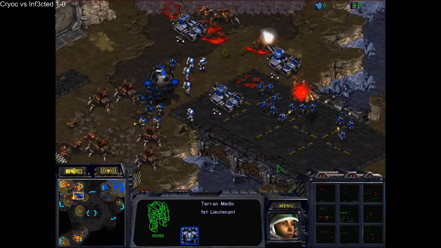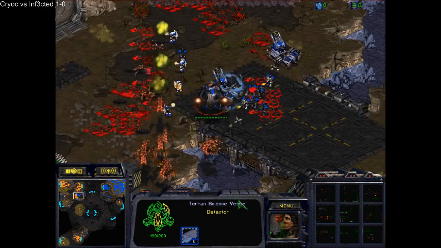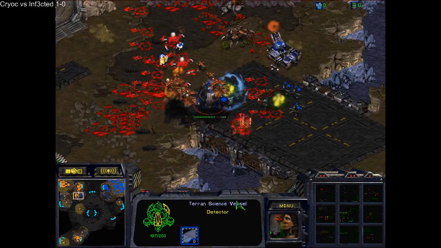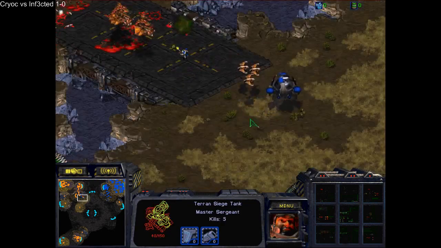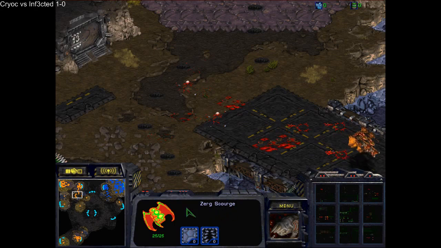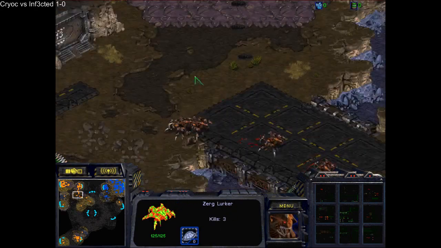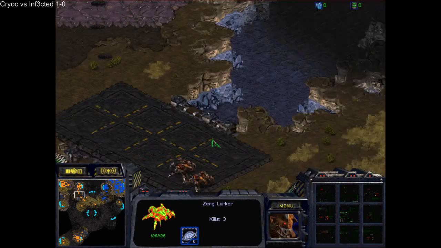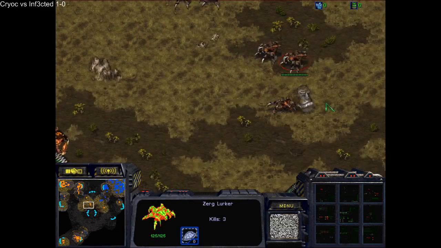Here we go. Here's the pincer. The Scourge don't actually grab the science vessel. They go in a little bit too soon, but big lurker drop. Oh my goodness. And Infected absolutely demolishes the Terran army here. Great patience, waiting for the army to cross the bridge, coming in from the top and the back. Really nicely executed there by Infected.